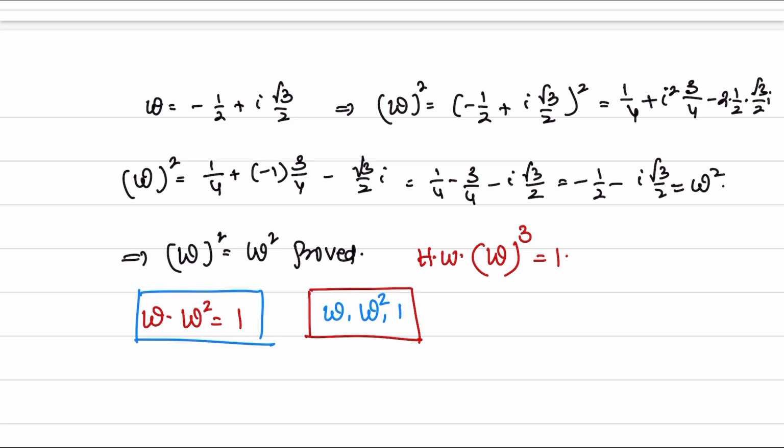And e to the power of 2 pi ik by n denotes n roots of unity. If n is equal to 3, it means cube roots, 3 roots of unity. Where k denotes the kth root. There may be n roots, but we want only the kth root, means 2 pi ik by n denotes, out of the n roots, the kth root of unity. That is the meaning of it. I think with this you might have understood the very important concept of complex numbers, that is roots of unity. Best of luck to you.